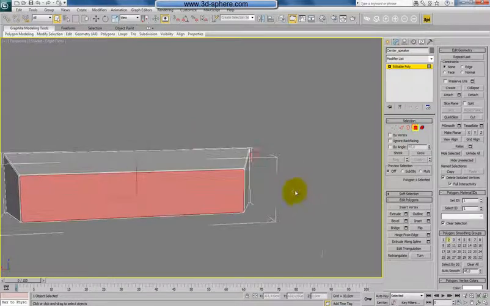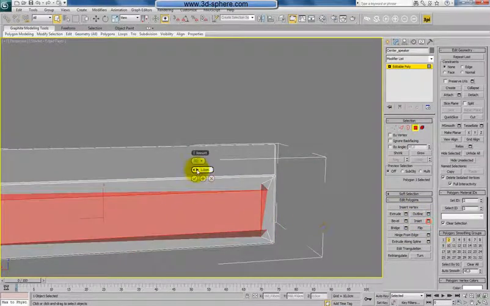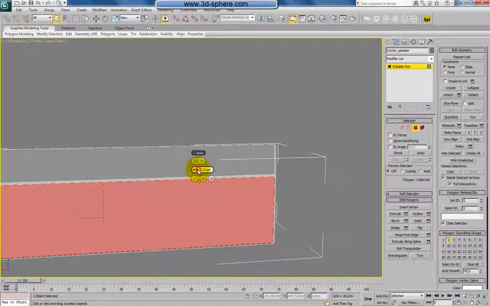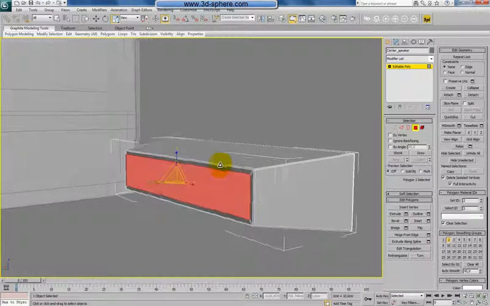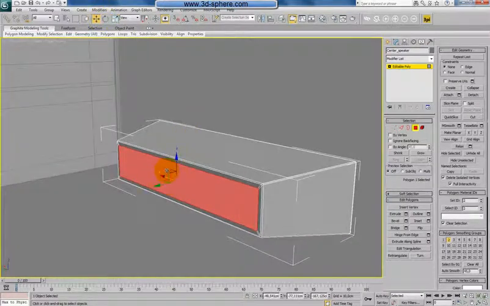So now apply here a small inset, really a small one. This is fine, and use the scale tool to inset it a bit more, like that, and just move this part to the back.